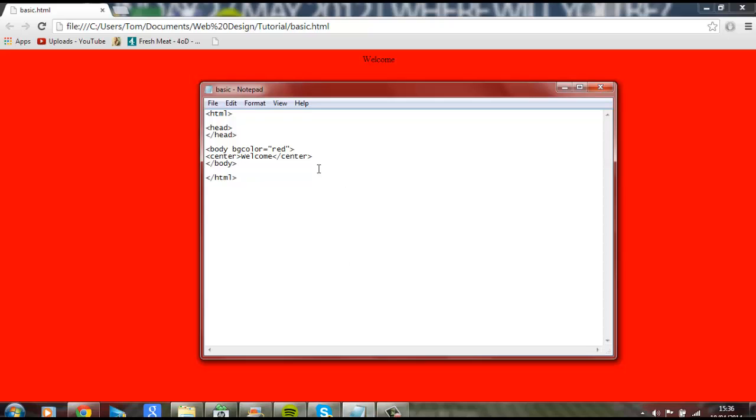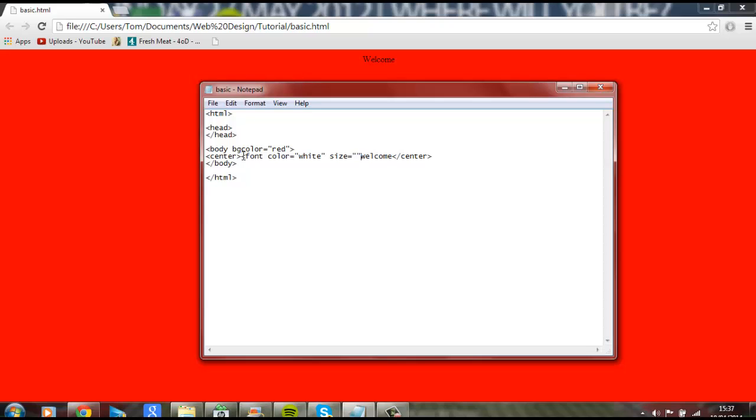So let's do a little bit more to that text, because it's still looking pretty dull. So in between the center tag and the welcome, we're going to open up the font tag. So we're going to put font, space, color. Let's make it white. So we're going to open up the two speech marks in the middle, put white, space. What size? Let's make it size 15.